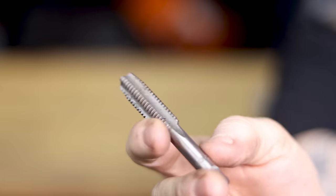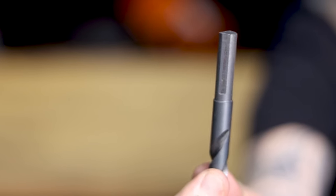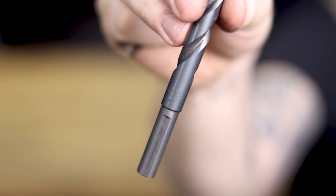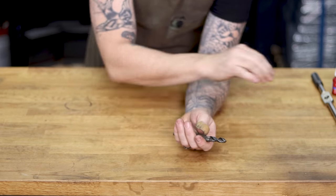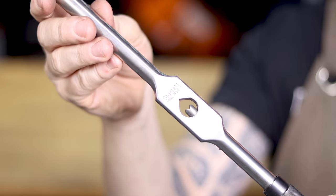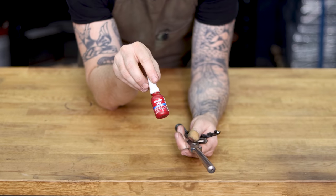You need a half-inch 13 tap — or whatever respective tap you're using, if you're setting it up for M12 or whatever — and a drill bit that corresponds with that. In my case this is a 27/64 drill bit, which corresponds with a half-inch 13 tap. You'll also need a tap handle. For a long time I was using cheap tap handles, but I graduated to the Starrett — you can buy it on Amazon, it's a little pricey, but if you do a lot of tapping it's really nice to have. And the last thing you should probably have is some Loctite 242, which is removable Loctite — if you warm it up it will release, but it does lock down like regular Loctite.